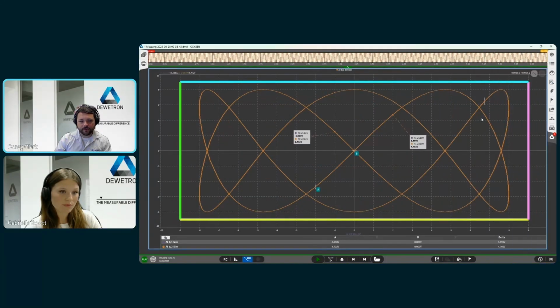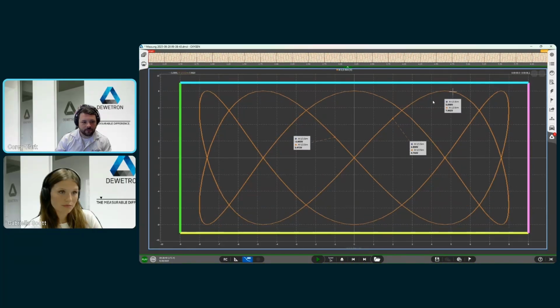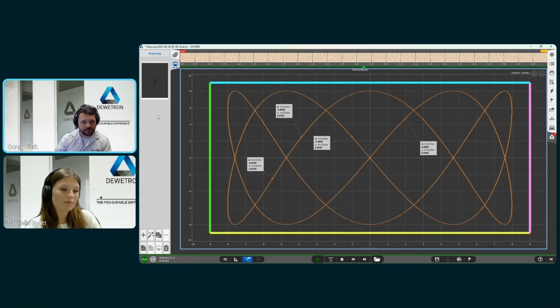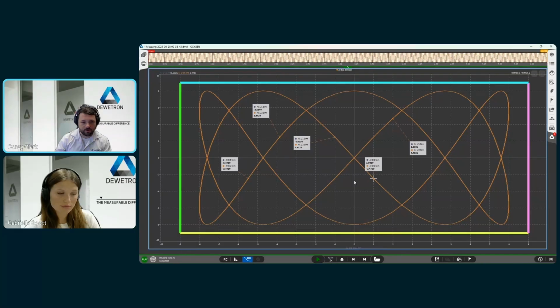Additionally, in here, we can add data labels. I have a couple on here, but to add these is incredibly easy. We just find a point on our trace and left click. Let me turn this cursor off. Then left click onto this point, and it will place that data label that you can pick up and move around. You can have as many of these as you want. There are no limits here. You can then take a screenshot or copy and paste this instrument into PowerPoint or into your reporting section of the software to build a PDF report.